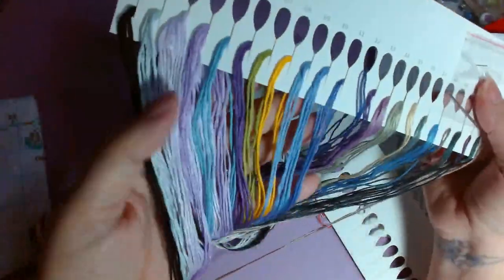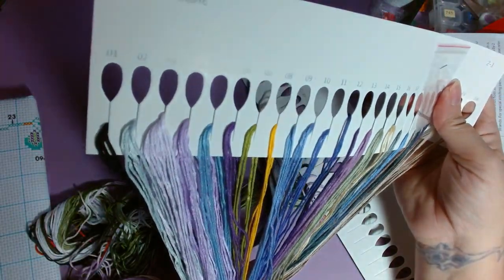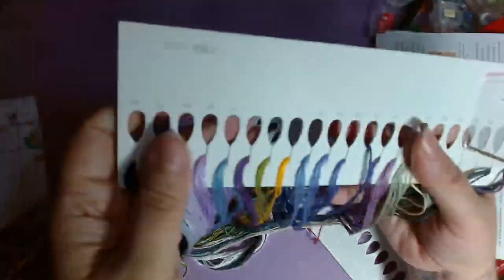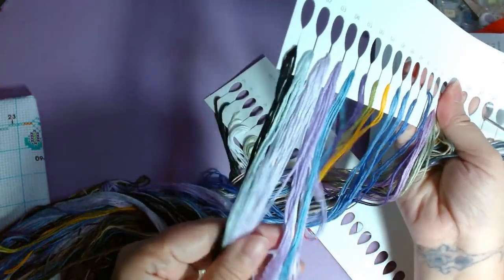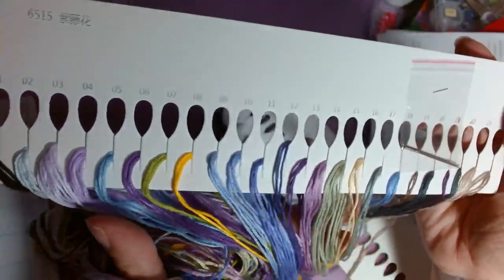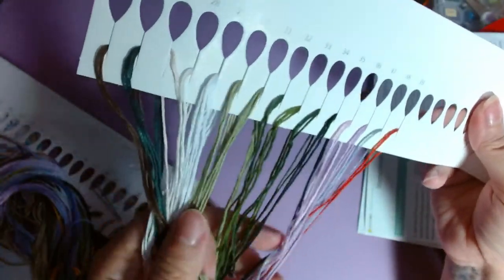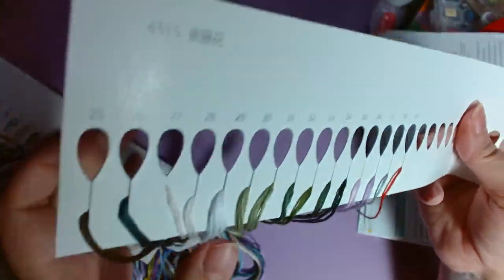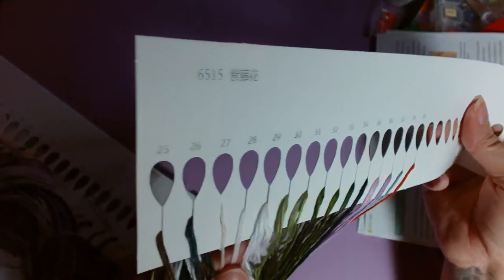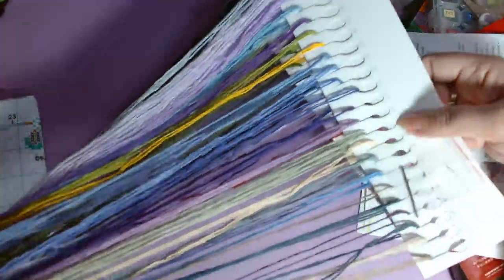This is 1 through 24, and just so many purples, and greens, and blues. I love the purples. I wish they were showing up on my screen how I'm seeing them with my naked eye, because they're so pretty, and the floss is so soft. Lots of greens, some more purples, red, brown, really light blue, and kind of a cream color, a beige. And then hold them together. Yellow, just bright yellow.